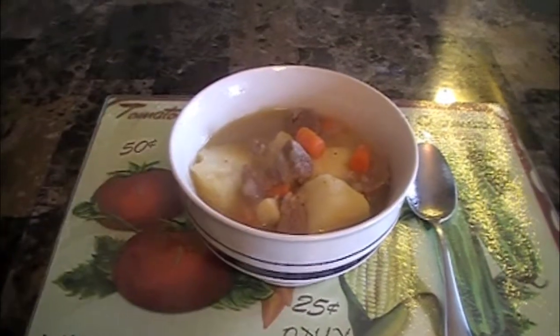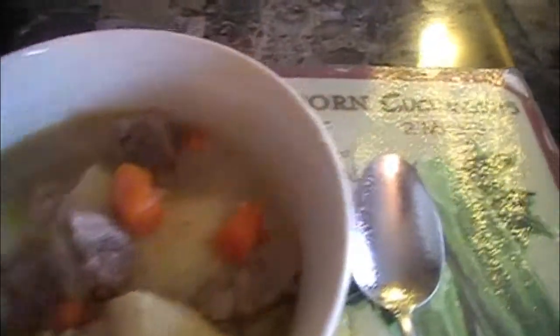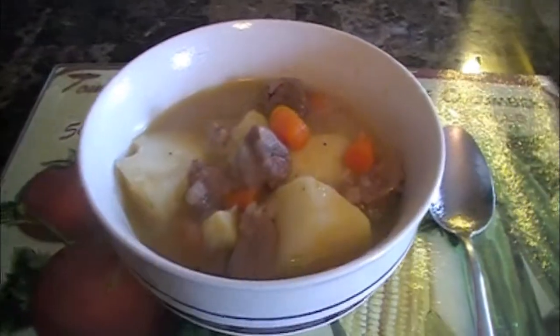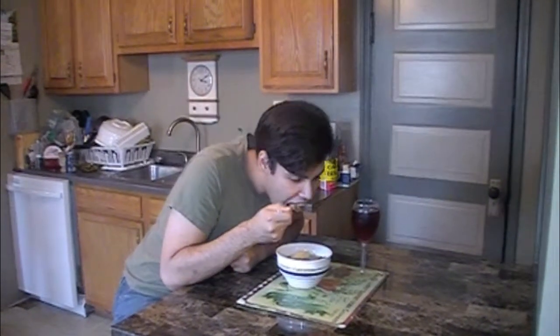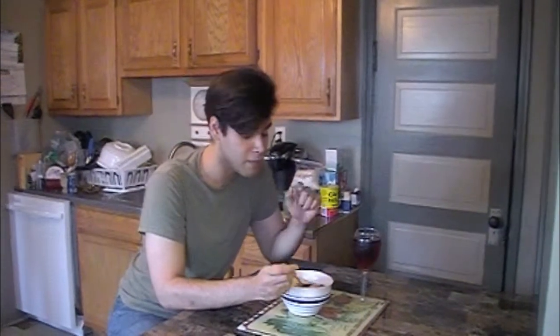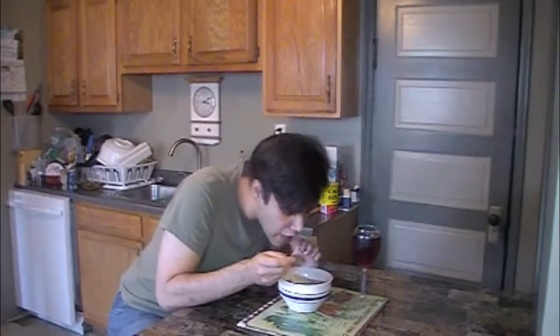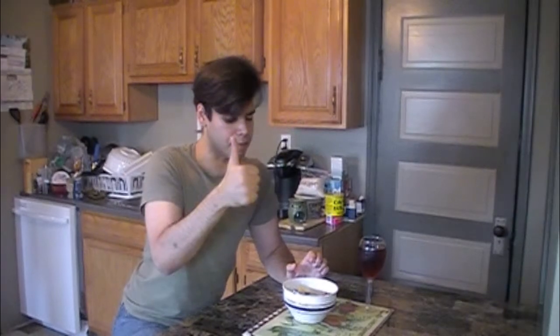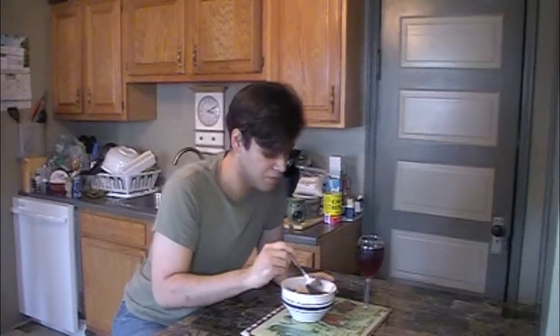And there we have it — a good old-fashioned hearty Irish stew. Looks so delicious. Seanerary, this is for you. I'm going to try it. Cheers for the Irish stew. Wow. The flavor is amazing — especially the parsnip. If you have parsnip in this, amazing. This is good. You need to try this.